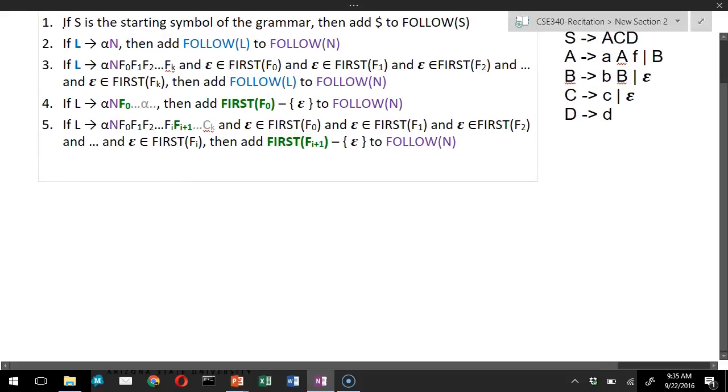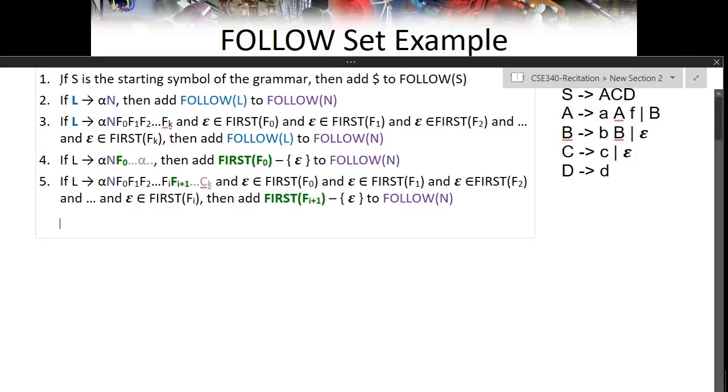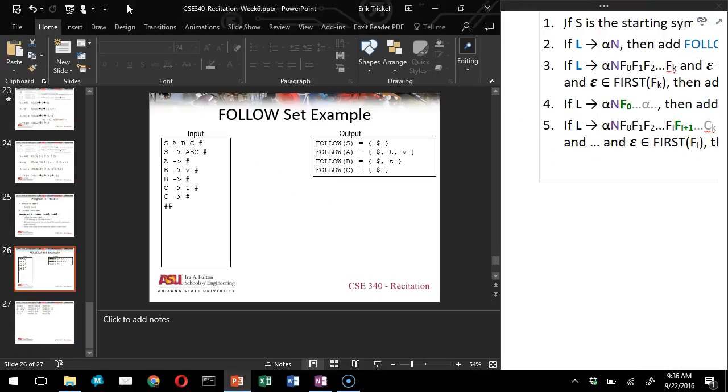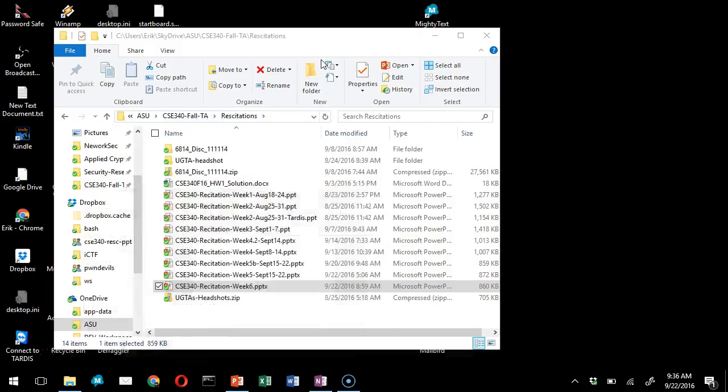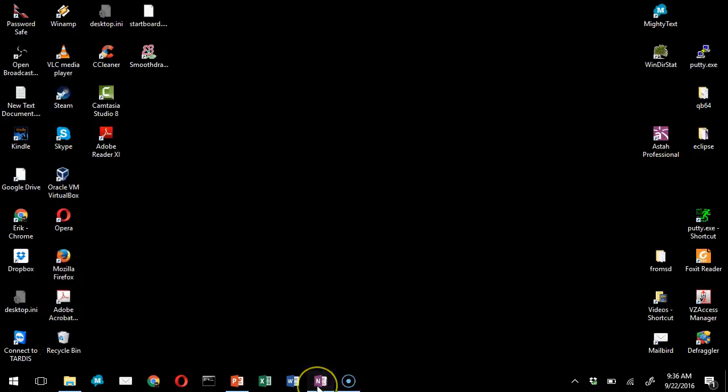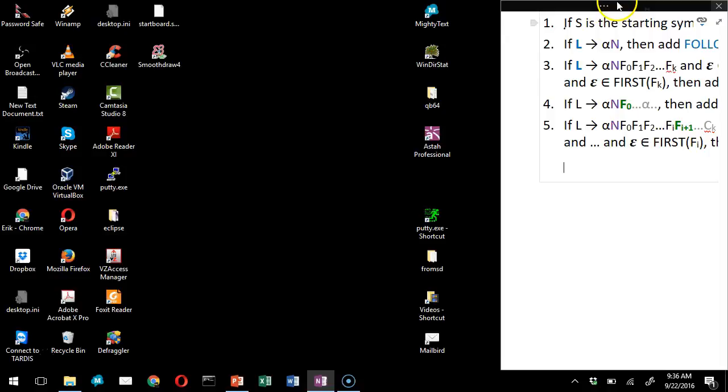All right, so this may not be the best program to use. Still kind of figuring out how to use it in this way.